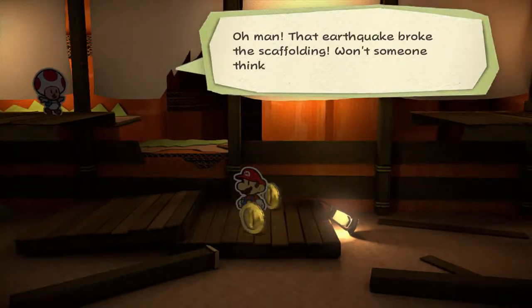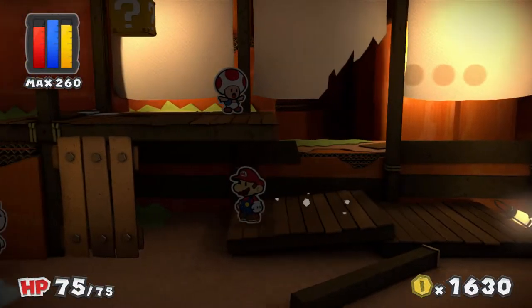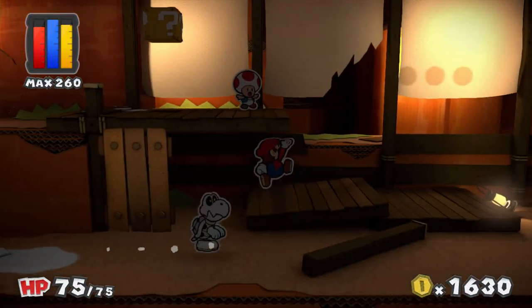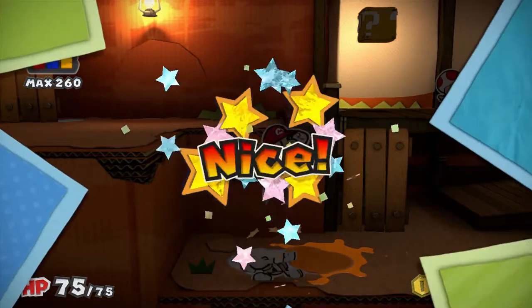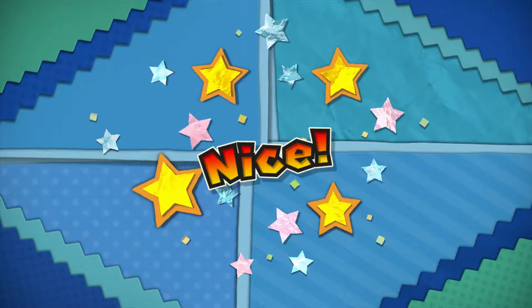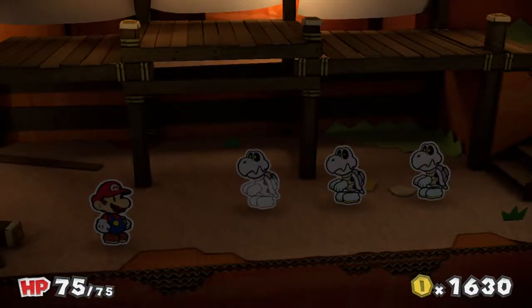Whoa. Oh, man, that earthquake broke the scaffolding. Whoa. Won't someone think of something? Oh, dear. All right. Whoa. Hey, buddy, watch out. Ah! Yeah, fine. If you want to fight, I'll fight. Alright, let's see. There we go. Jumped on him, and he has two of his mites.